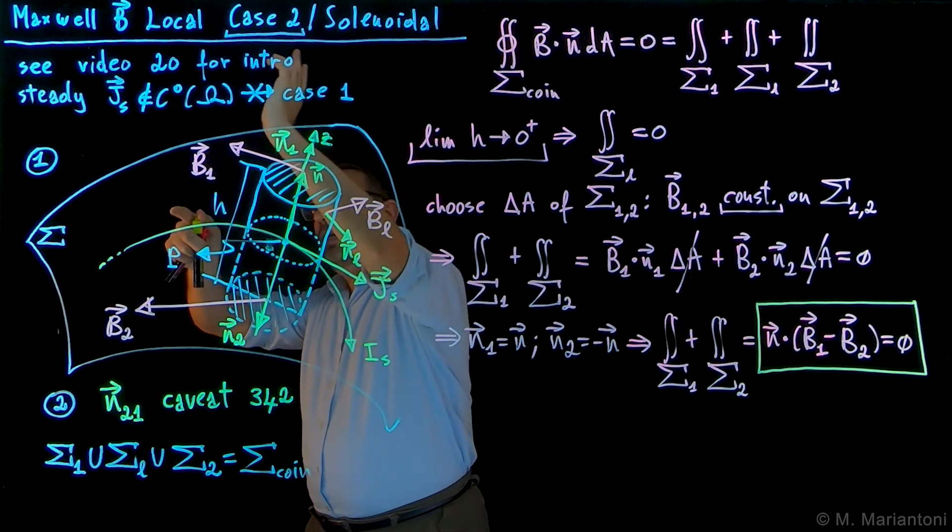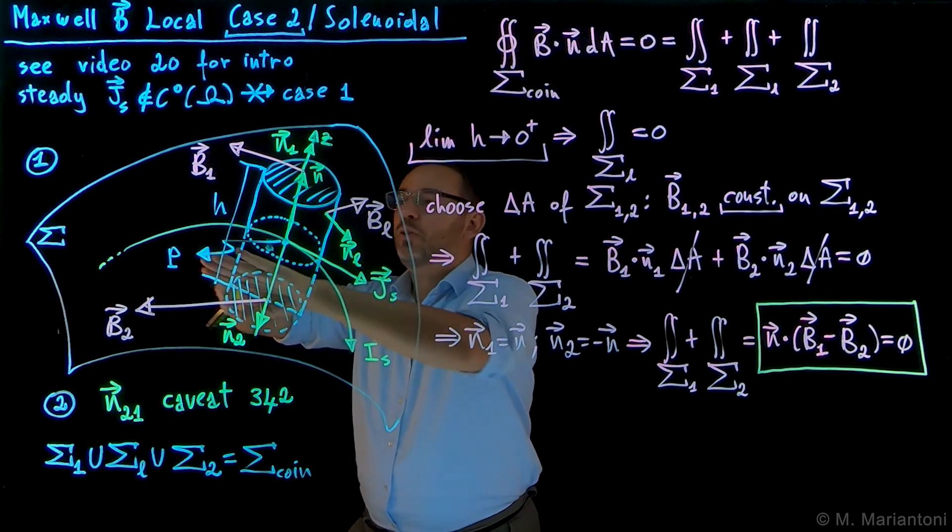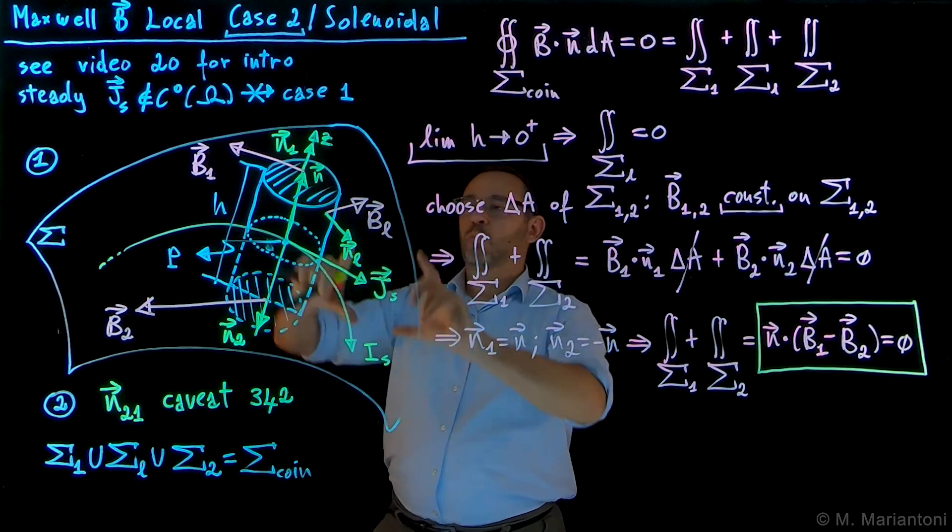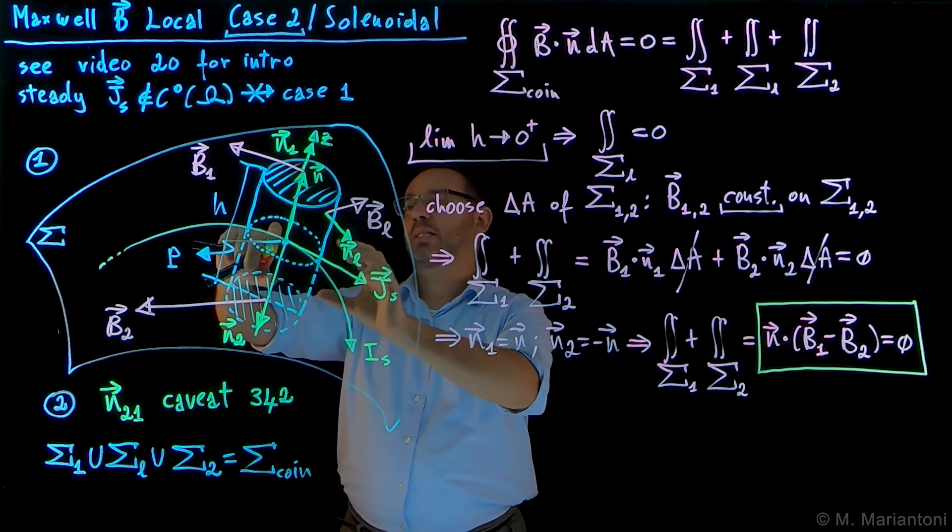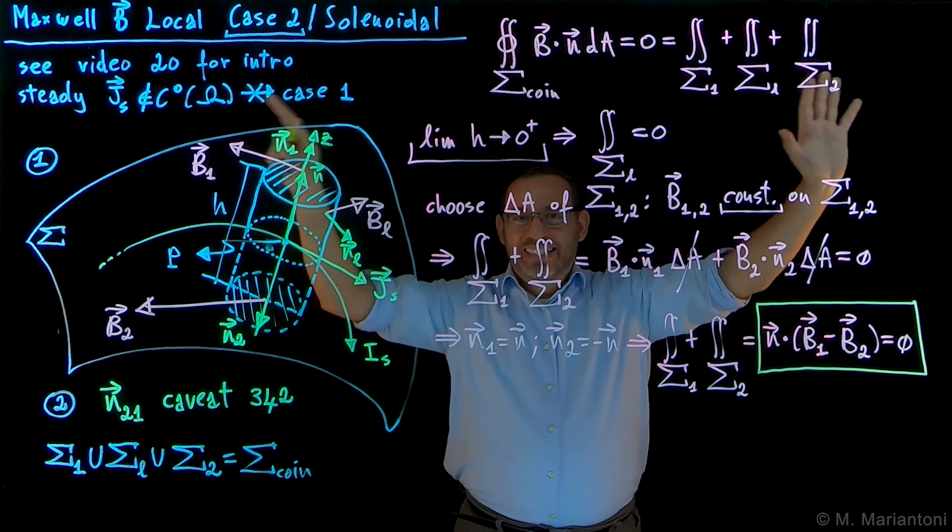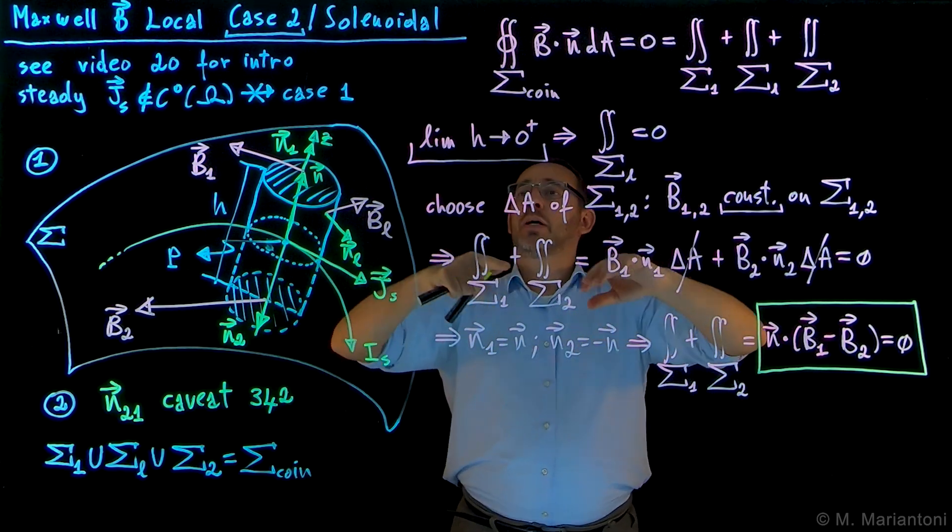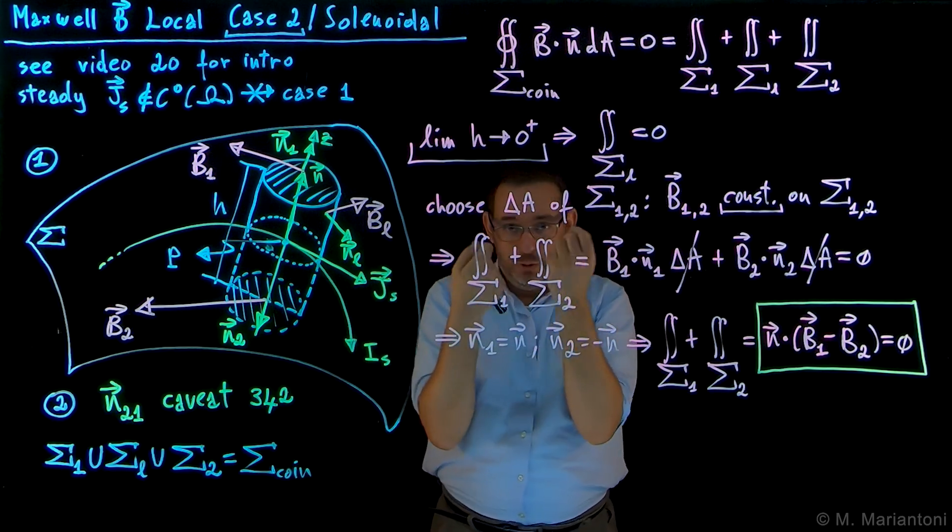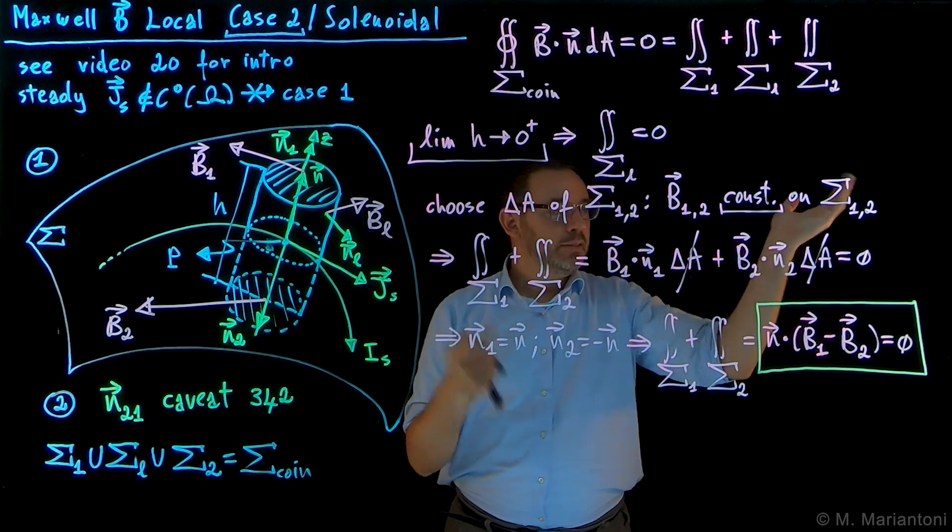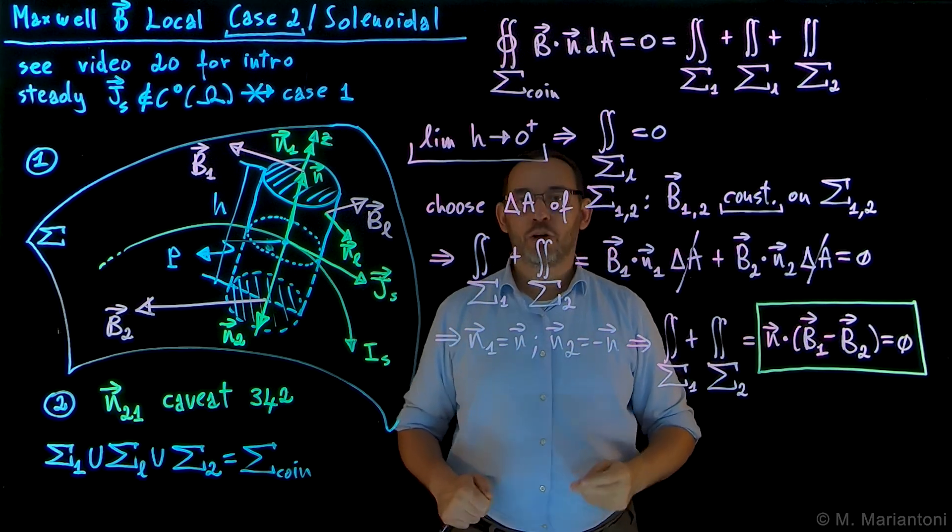So to summarize this video, we investigated the Maxwell equations for the magnetostatic field B, local case 2, in the case of the solenoidal property. We define a current density J_S, which is a vector residing on a surface only, not in the volume, so it's discontinuous therein, and then we find capital P on the surface capital sigma. We consider a coin type that is a cylinder slightly above and below this capital sigma, centered in capital P. With the convention, we go from 2 to 1. We use the solenoidal property, which we can always use, whereas the differential form, you cannot in this case. We split that into the three components, the three terms, lateral surface, base, another base. In the limit h goes to 0, the lateral surface does not contribute. If we choose, suitably, delta A to be small enough so that B1 and B2 are constant on these surfaces respectively, we can reduce this integral to this very simple form here. We can thus remove delta A. In the limit, the unit vectors are related by this minus sign, and so we obtain that the normal components of B are continuous. That's it.